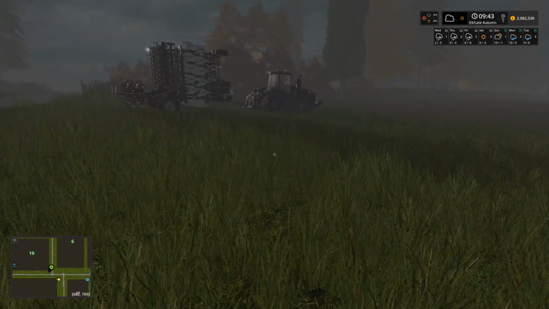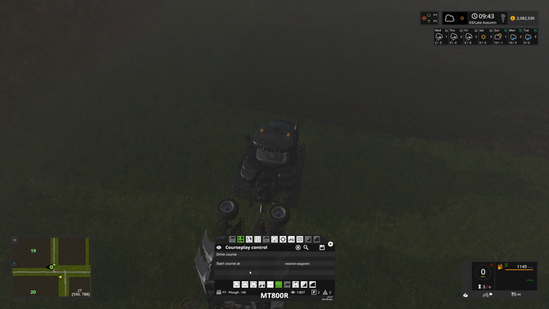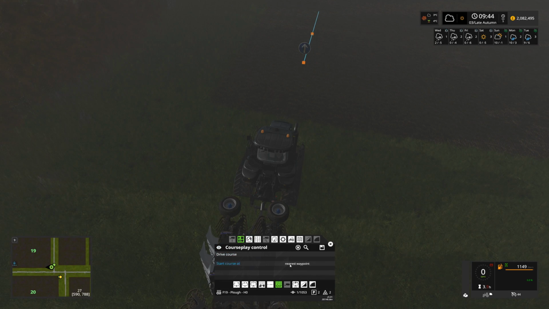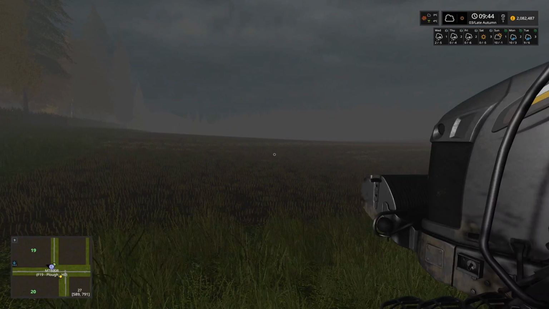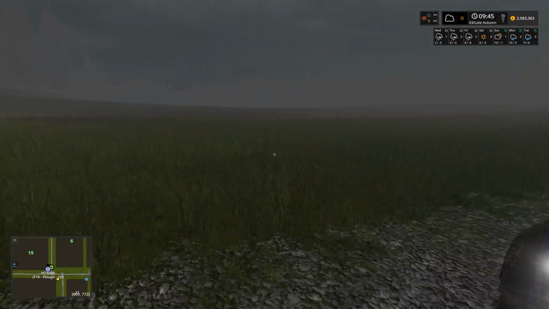Okay, we're going to leave him there. This guy, we need to load the course, so let's clear the old one. Load up field 19. And we just need to kick him off. First waypoint, kick him off. He should just go.